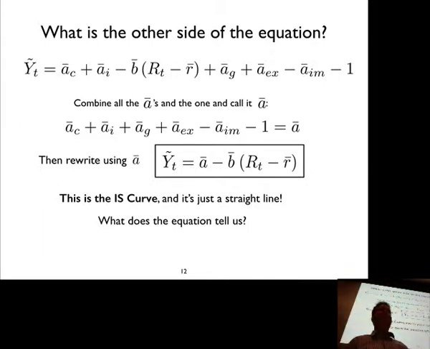Yeah? Would it be safe to assume that if you're not spending, you're saving? So would that go into A bar I, thus making it 1 again? Yeah, that's a really good question. It's also a little confusing, and I'm almost regretting answering it, but it's a very good question. His question was the following. Well, in the story that I just told, isn't it true that if consumers don't consume their money, then they're saving it? Or where would it go?